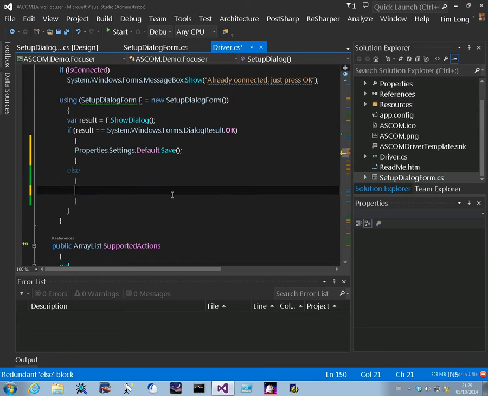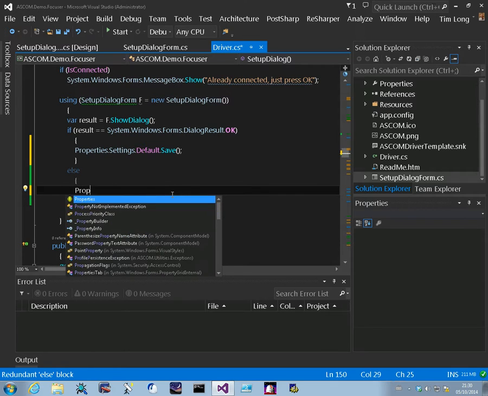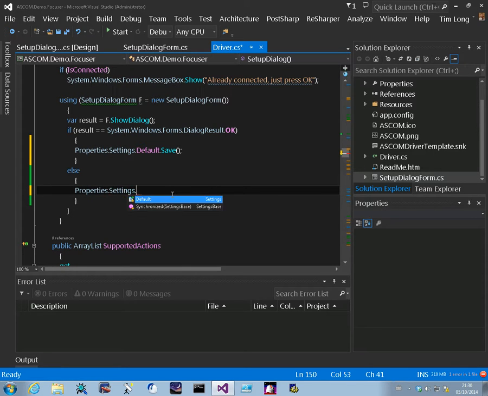In this case, what we want to do is properties.settings.default.reload, and that just reverts to all the old values. Okay, excellent. Now, in terms of loading, there is literally nothing to do, because settings just happen by magic. They don't need to be loaded, there's no type conversions to be done, and we just need to use them, basically. So how do we use a setting?